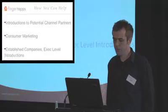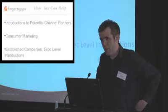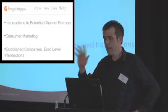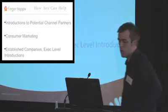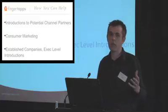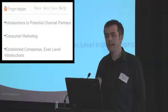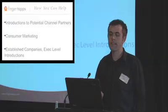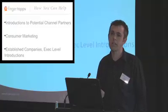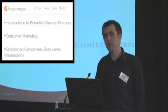The chairman and now the CEO of the company is Gowan Pickering, who was the former head of IBM New Zealand. And I used to work for IBM on a global basis as well, so quite a lot of software and enterprise experience there. So how you can help, really what we're doing today here in the room, and also to those of you at home watching this. As I mentioned, really looking for introductions to channel partnering opportunities, in particular in the consumer marketing space and at the executive level. So very much within established companies.